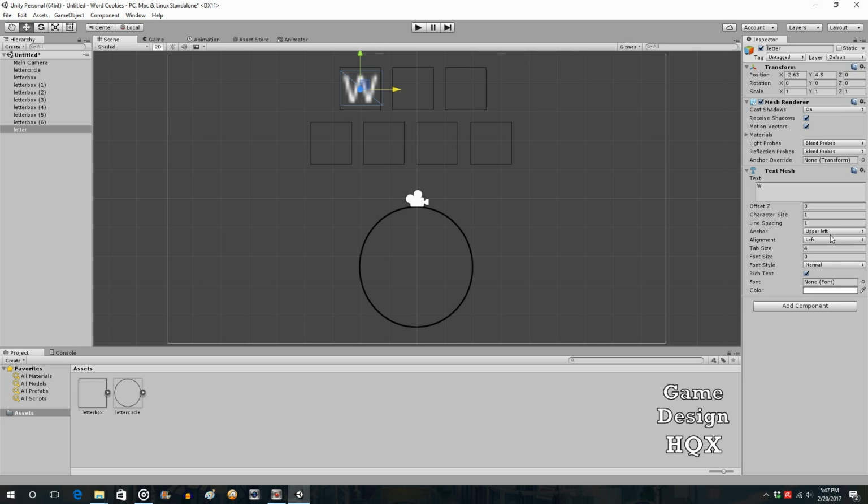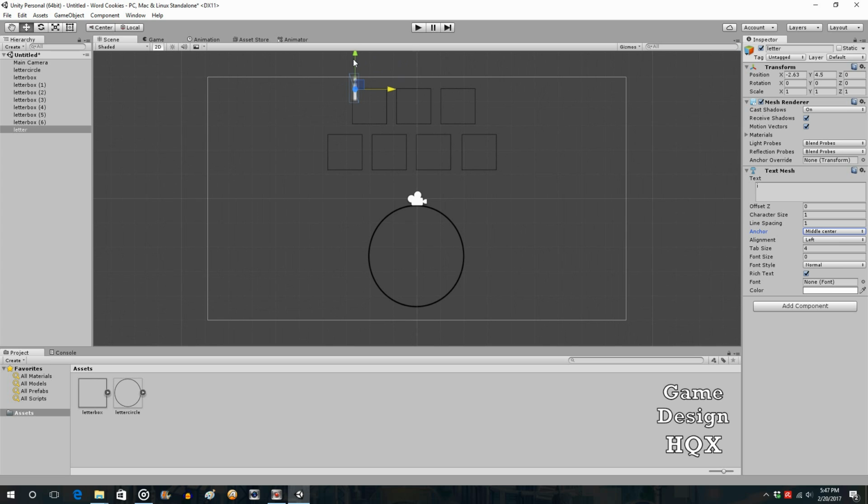Anchor, upper left. Well, letters are of different sizes, so you really don't want the upper left, because watch what happens. If I change this to, say, a number 1, it's pushed off to the side. Or an I, it's pushed off to the side. So the default anchor you don't want. You want to change this to middle center.